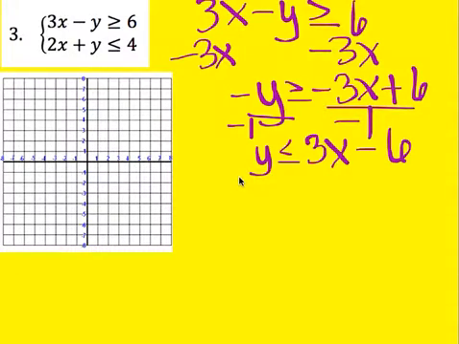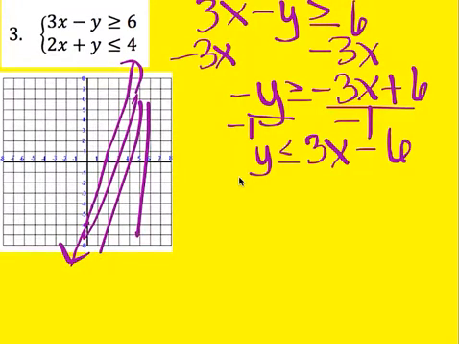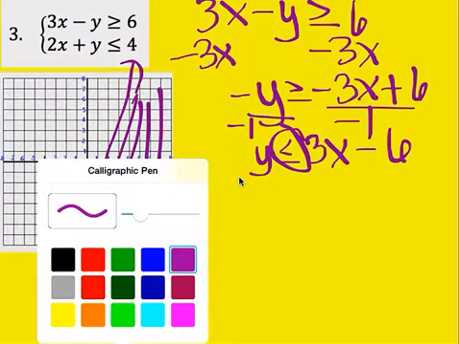So I'm going to go ahead and plot negative 6 on the line. Okay, so that's my y-intercept. Then my slope is 3, or 3 over 1. So I'm going up 3 over 1, up 3 over 1. So then it's going to be a solid, oops, that is a terrible, terrible line. So we're going to have a solid line going through those points. Okay, so then I'm going to be shading down. I need to look at my final answer, and I notice that it's down. Okay, so I'm going to go ahead and shade that one.